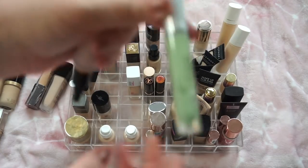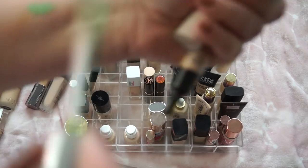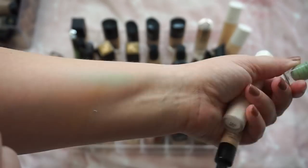This Naked Skin Color Corrector looks like it's all the way down here, but it also looks pretty old. Yeah. Oh, the consistency is still really good. Okay, I guess I'm going to use that a bit more before I decide to get rid of it, because the consistency still seems the same.